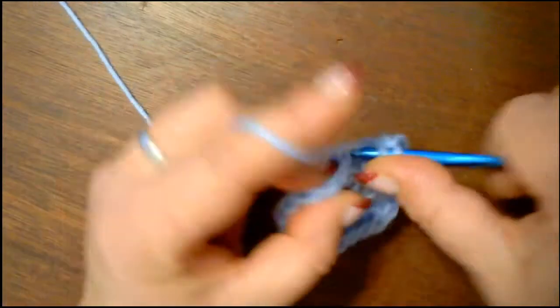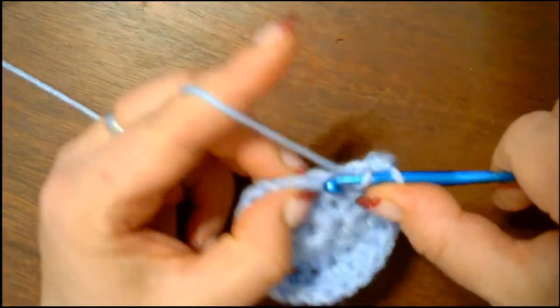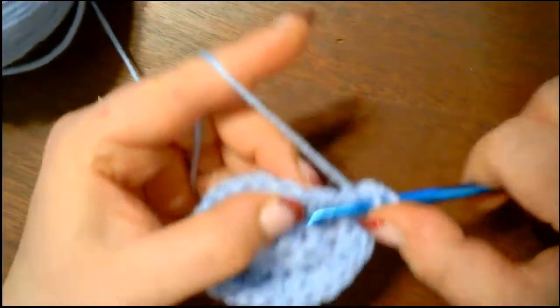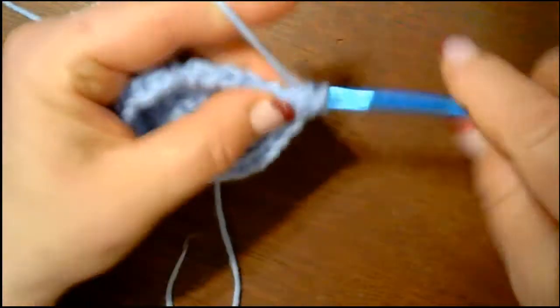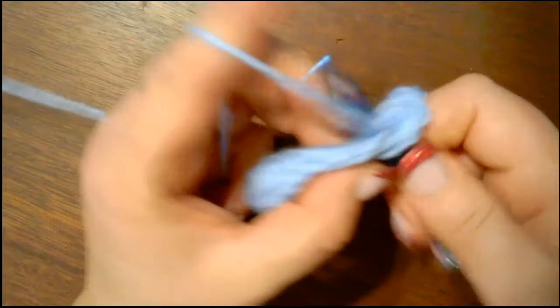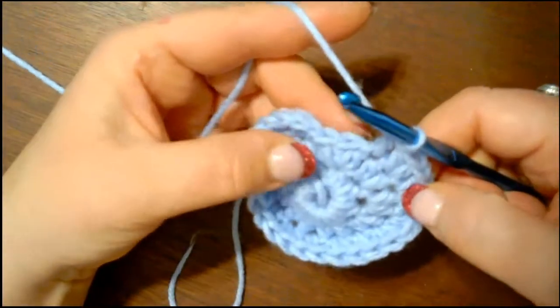1, 2, 1, 2, 1, 2. And the reason why we start to space out the 2 is because if you just did 2 stitches in everything all the way around, you would just have a big flat piece, and we want it to go out gradually.